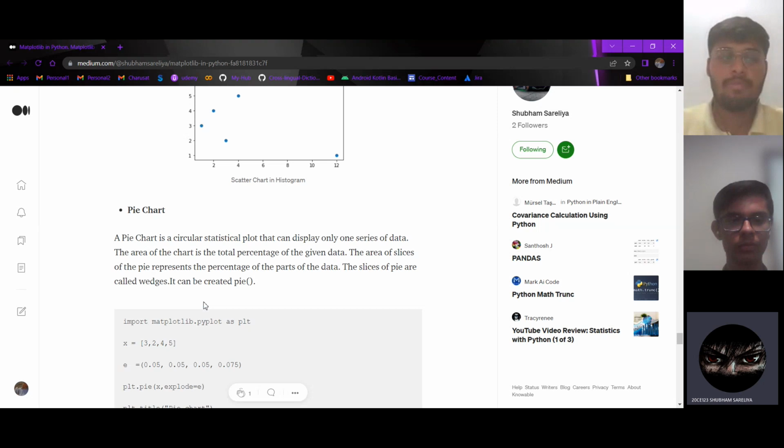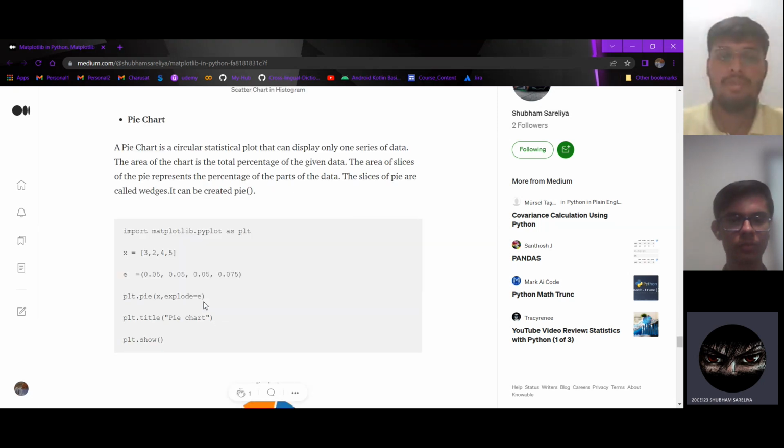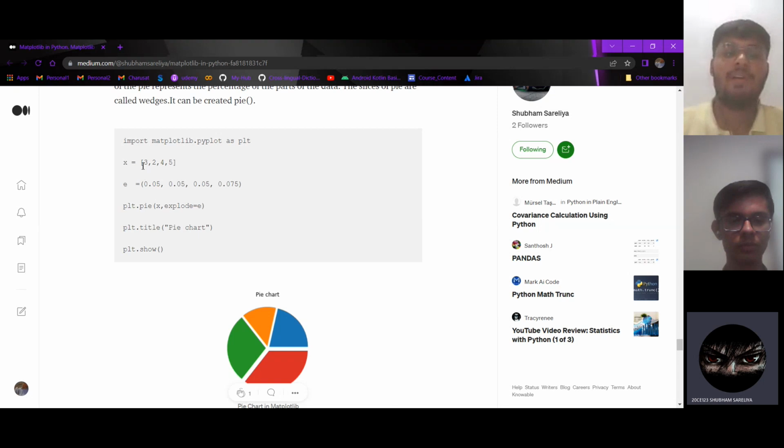The next topic is the pie plot, or pie chart. The pie chart is basically a representation of data in a circular form. So in the representation, first we have the data for the x-axis, and explode is used to format the way in which the output will be shown.